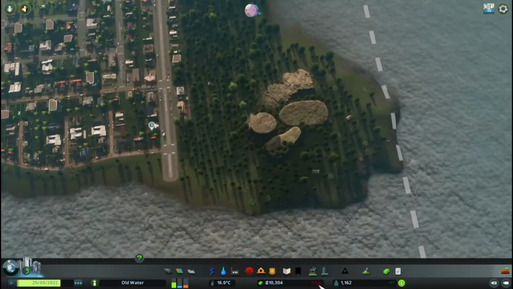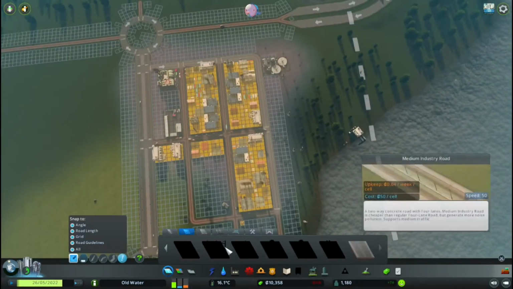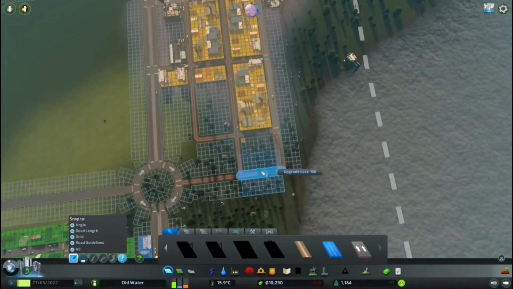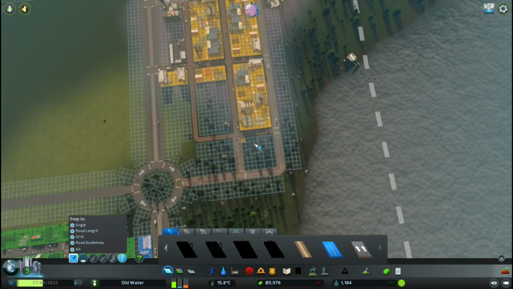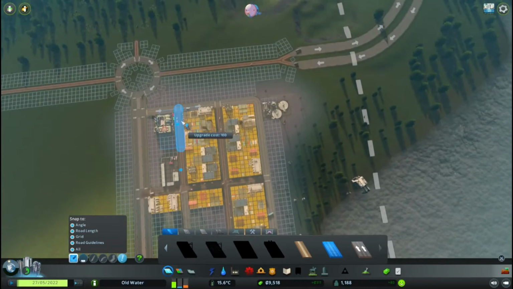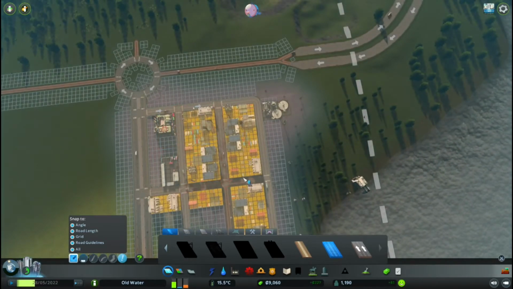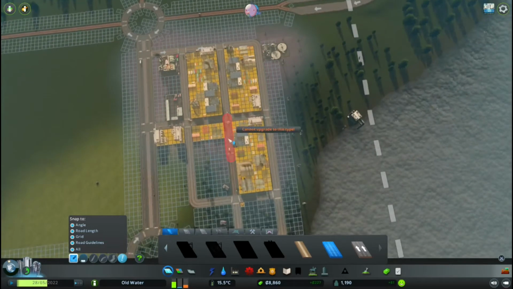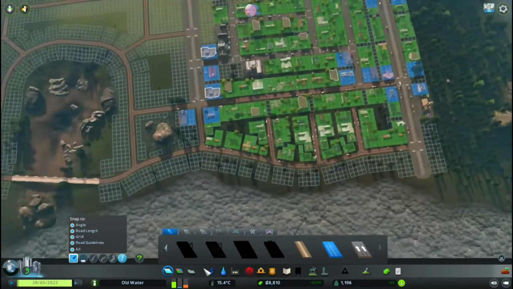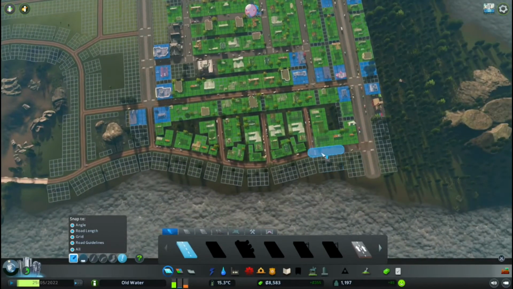Speed this up a bit. Okay, that's improving again. I was starting to get a bit worried. Okay, we need to upgrade this. Get all these roads upgraded. I like these industrial roads for the industry area. No shock there, eh?